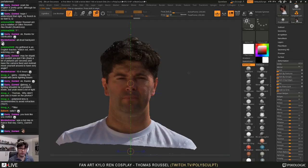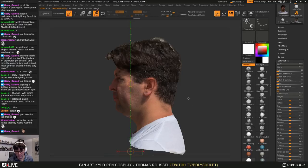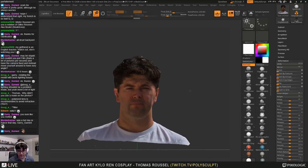And it's important to take enough time to do this kind of thing, because you will see after, when I resymmetrize, if you are not very good, you will have a lot of deformation of the symmetry, and it may be tricky to fix. Then spend some time on that.